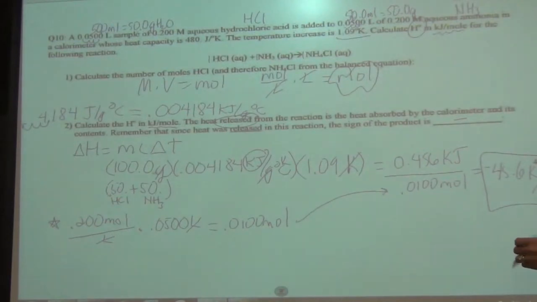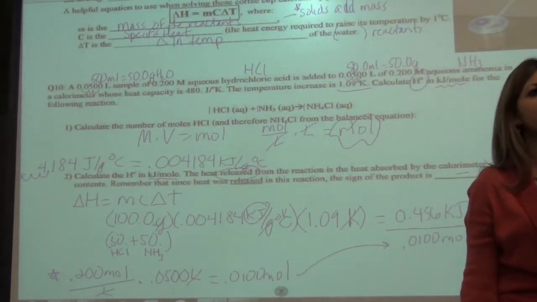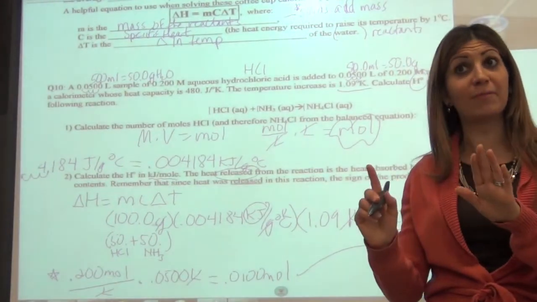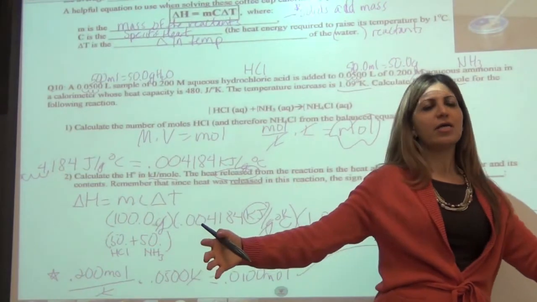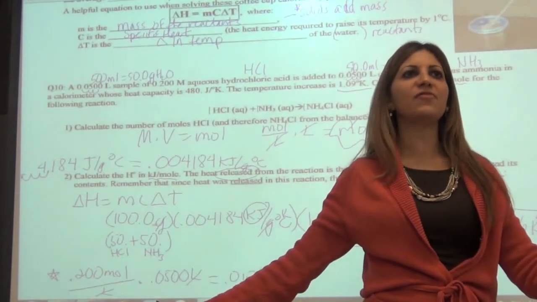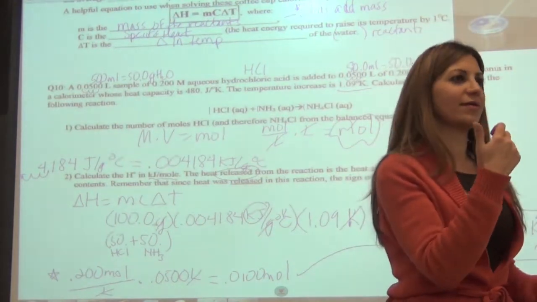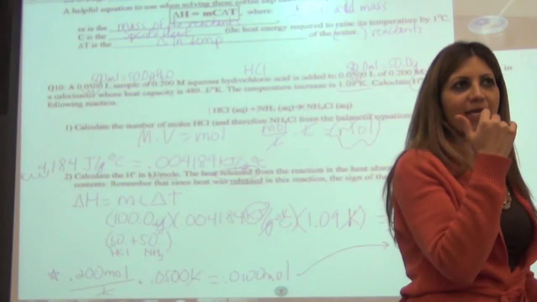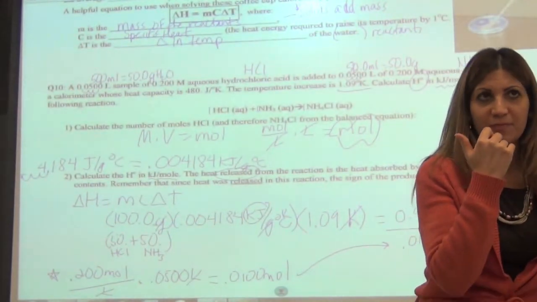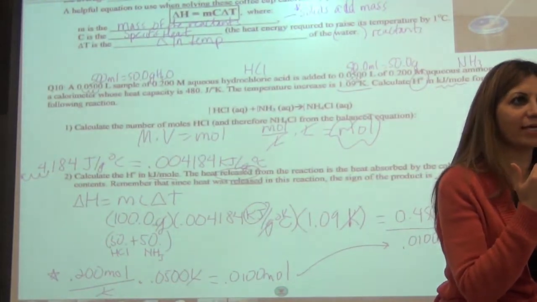We know that the major thing that we're recording with calorimetry is the temperature change. That is the one major thing. But let's just remember, if I took a huge pot of water and had someone go to the middle of a lake in a boat, and I said, on the count of 3, you're going to drop your pot of water into the middle of the lake, stick your thermometer into the middle of the lake, and I want you to check to see what happens to the temperature of the lake.